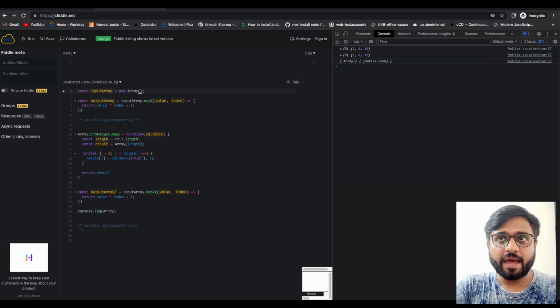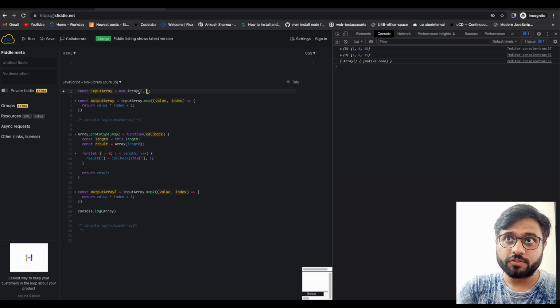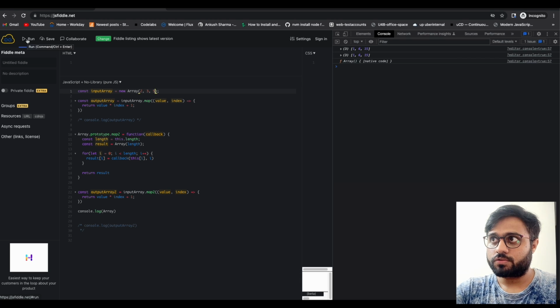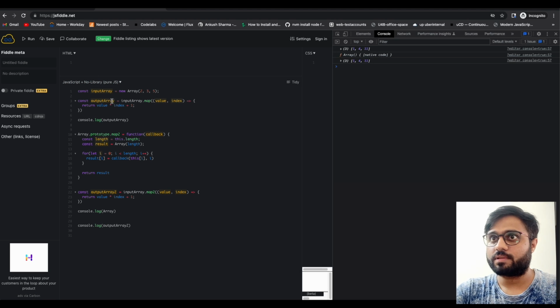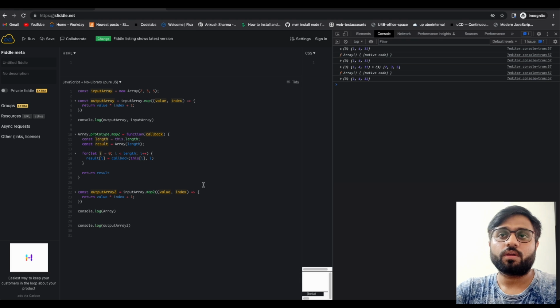And in JavaScript every function is a constructor function, and every function has the prototype as a property by default. Now if we try to run our code, we will get the same results like we were getting before. If we console this input array, this will be like the normal array we implement in our JavaScript, right?